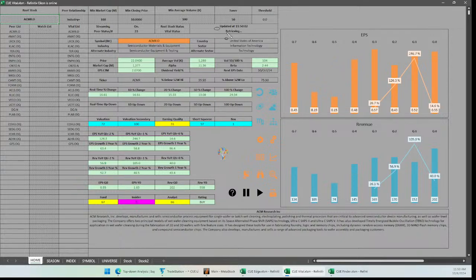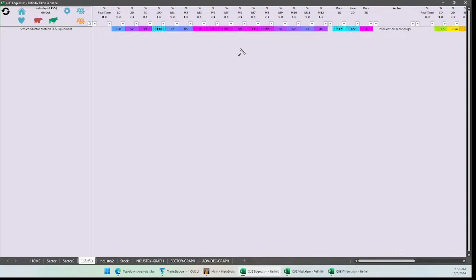Let us wait for Refinitiv to retrieve data about the peer stocks to see how the industry is in itself. Fantastic, isn't it? 91% of peer stocks went up on Friday. That's a stock I'd like to buy, but that's an industry I'd like to buy, but I would like to see its relative score also, industry's relative score from QH. Great. Most accelerating industry is rapidly improving, semiconductor, materials and equipment. Time to go back to the stock.